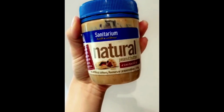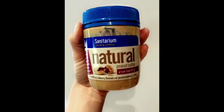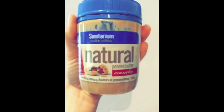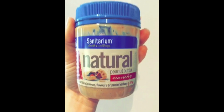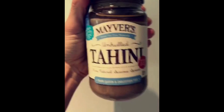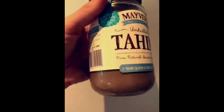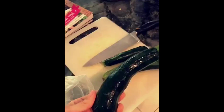So a lovely lady has just pointed out on Instagram that a lot of schools are nut free, so you're not allowed to bring things with nuts in it due to nut allergies. Our school is not a nut-free school, so we are allowed to bring the muesli bars like I just showed before. However, if you do have a nut-free school, an alternative is tahini works really well. Hulled or unhulled doesn't really matter. And that's obviously from sesame seeds, so not nuts, if anybody asks. And it has a very similar consistency to what peanut butter would, and it works well as a substitute.